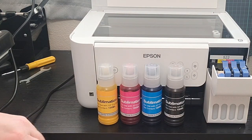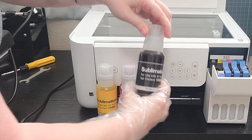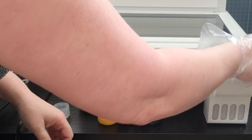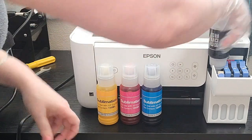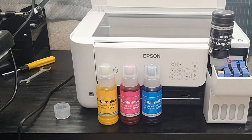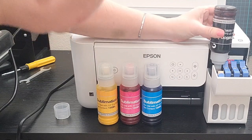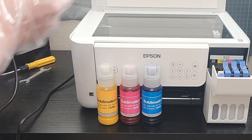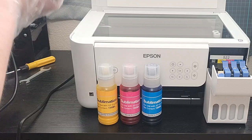I put on a glove because I thought this might get messy - it does not, you don't necessarily need the glove. The ink bottle has a little valve so it won't spill even if turned upside down. Once you press it down, that opens it up and the ink can start pouring into the containers. There's a black and then three colors - cyan, magenta, and yellow. You can see how I filled up the tank and I'll fill up the other three tanks the same way.